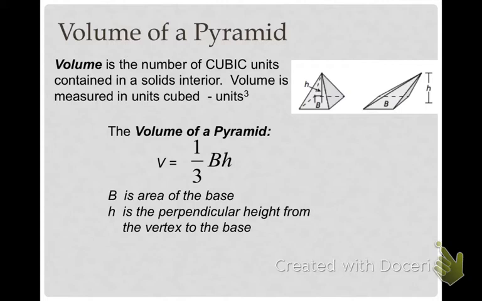I've got a picture here of a right pyramid and an oblique pyramid. And remember, a pyramid has a polygon for a base and a vertex that's on a different plane, just like a cone, except a cone has a circular base.